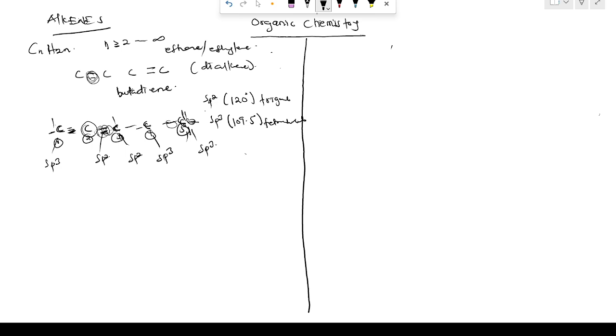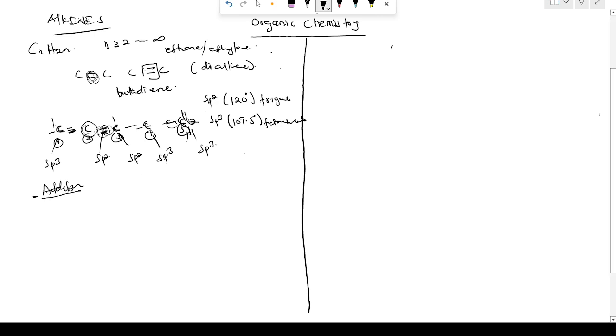Now, alkene is unsaturated because it has a double bond. And with a double bond, we know that whenever you have a double or triple bond, there is only one sigma bond present and the rest are pi bonds. The pi bonds are localized bonds which have localized electrons, and that makes it very reactive. So alkenes are unsaturated and they undergo addition reactions. But alkanes are saturated, so they can't undergo addition reactions. They can only undergo substitution reactions.